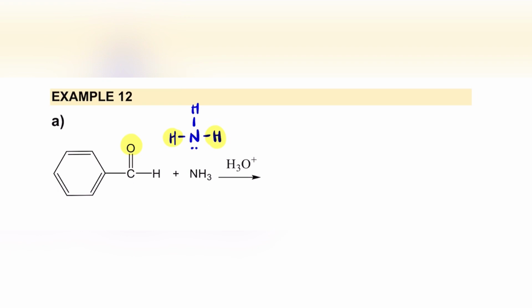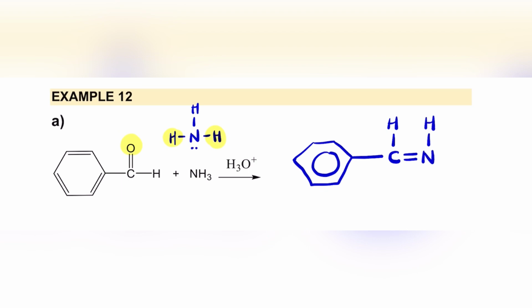So let's copy back the structure. We have our benzene. Don't forget to put the ring in the middle or double bond. And then you have carbon. This carbon you attach with hydrogen, and then you have double bond O. So this is enough for carbon with 4 bonds. And then it will directly attach to N. And then N here you got 1 hydrogen. Nitrogen maximum it can make is 3 bonds because it has 1 lone pair here. That's why it will have 8 electrons, octet. And then don't forget you get one more structure, which is the side product H2O.